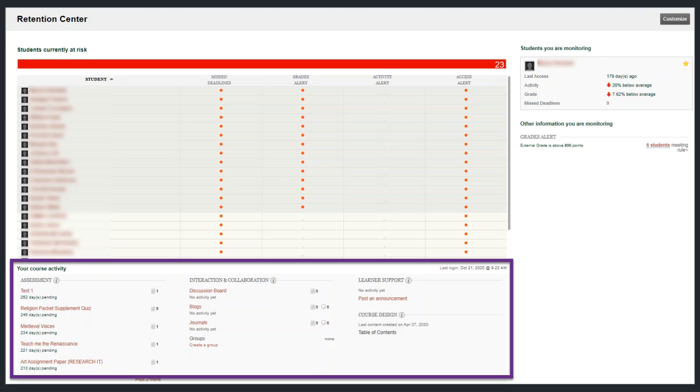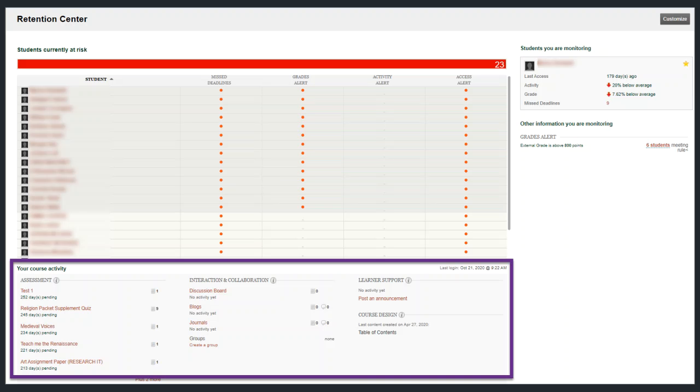And if you click on any of those individual assignments, it's going to take you to the needs grading section of the full grade center. So it'll take you to an area where you can easily see a list of everything there. Your interaction and collaboration will allow you to see individualized settings. So if I click test 1, I'm going to see everything in the class that needs to be graded. If I click discussion boards, I'm just going to see the discussion boards in the class. And again, you can see that option under interaction and collaboration.